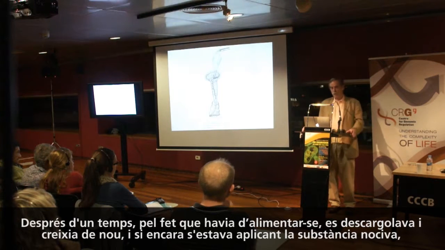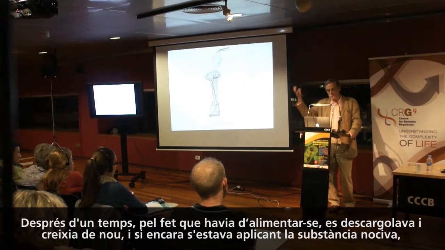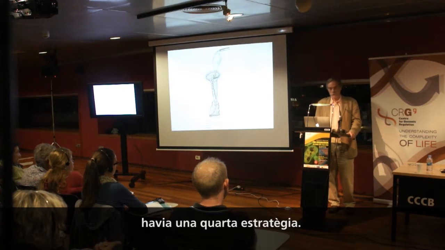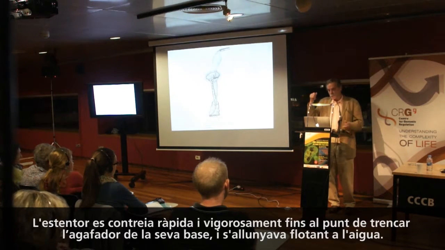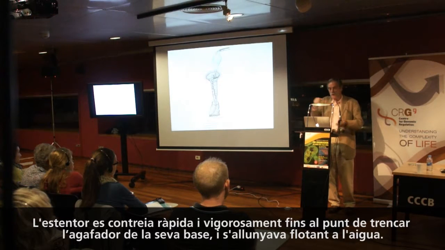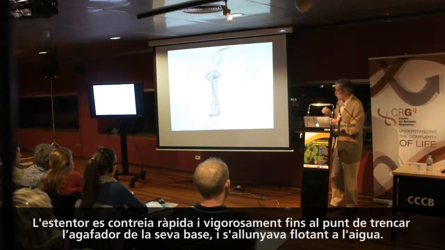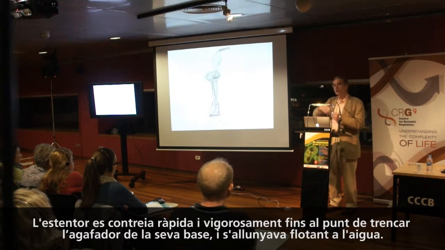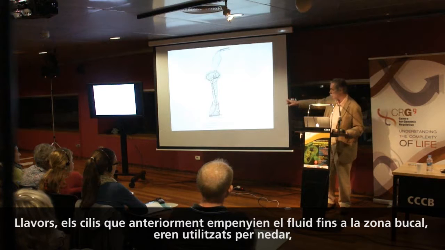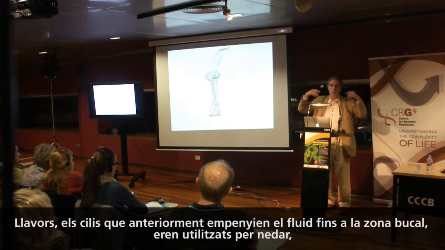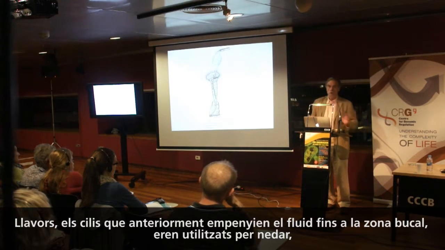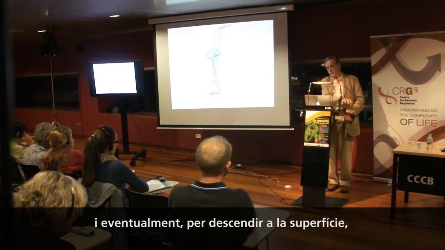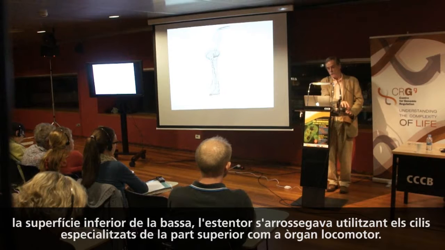And if the noxious substance was still being applied, then there was a fourth strategy. The stentor contracted rapidly and vigorously to the extent that it actually broke the holdfast from the base and it floated off into the water. And now the cilia, which had previously been bringing the fluid into the mouth part, were used to swim and eventually come down to the surface, the lower surface of the pond.